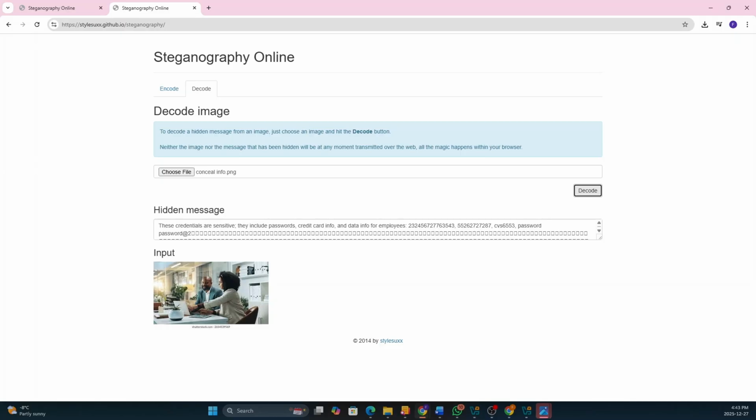It's very important that as a security engineer, you should be able to know this. And what is the best way to ensure that this does not occur? It is important that organizations do not allow sending images to employees' personal emails.